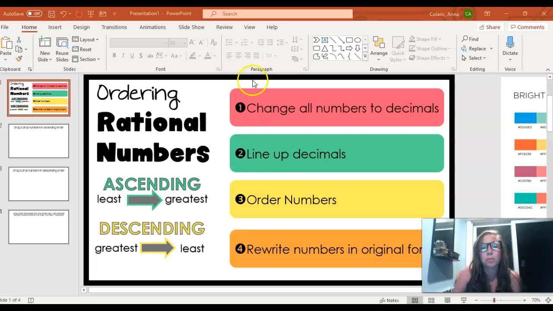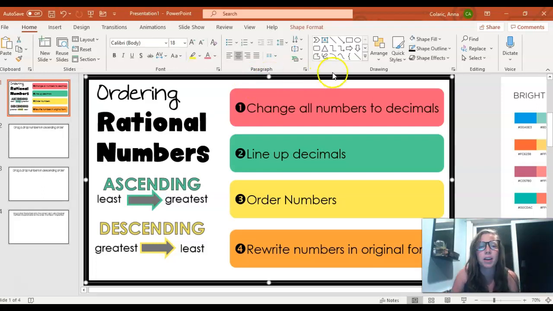Just a couple pointers that I do style-wise if you're interested. I'm not going to go into too much detail, but to create borders, I just make a blank rectangle in the draw tools, use a transparent background and make a really thick line, so the width on the rectangle, and that makes a nice border. These are symbols and different fonts and things like that you can find on the internet.